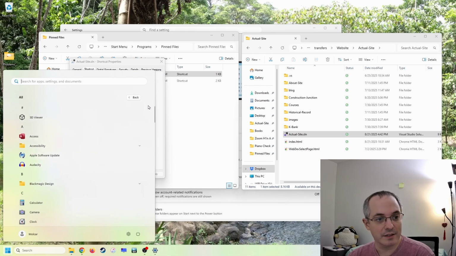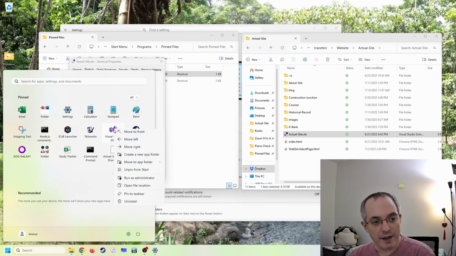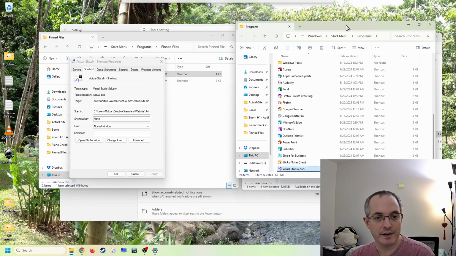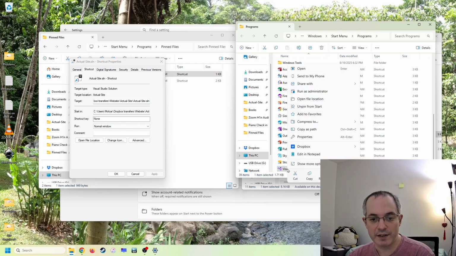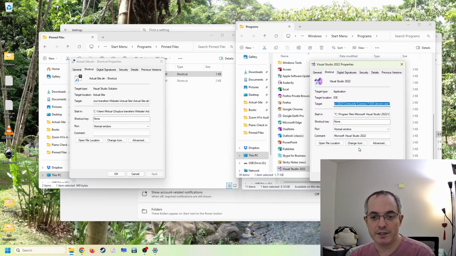If I didn't, I could just search Visual Studio, right click it, pin it to the start menu, and then right click that, because remember this is the shortcut, and go to open file location. Of course that's just gonna open the start menu thing again. This gets you to the actual shortcut. You're gonna right click on that, go to properties, and click change icon.